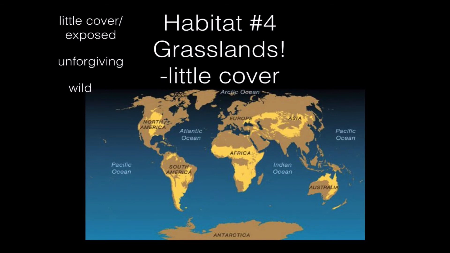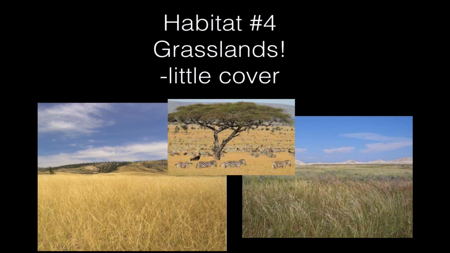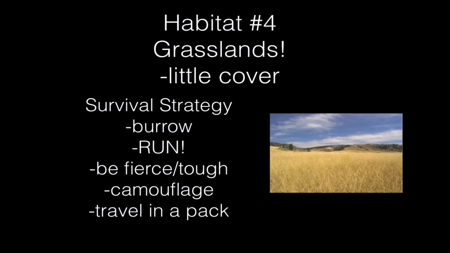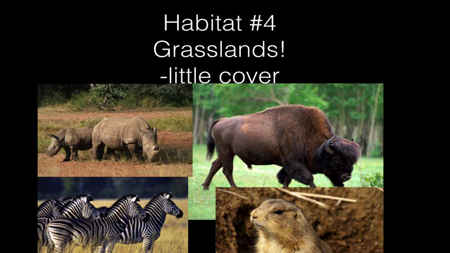Now we've got the grasslands. Grasslands are in areas of the world that are typically very flat, like the great plains in Africa and in the middle of the United States. There's very little cover and very few trees, so animals move from spot to spot looking for food. You need a survival strategy in the grasslands: because there's no cover, it's hard to hide. Animals may burrow underground, be fast runners, or be fierce like a rhino. Some have camouflage to blend in, and some travel in packs hunting for food.